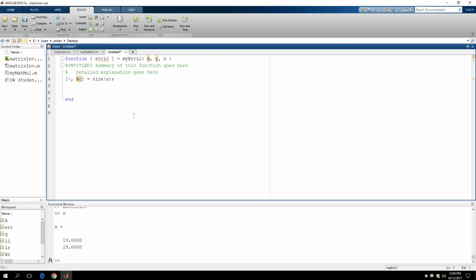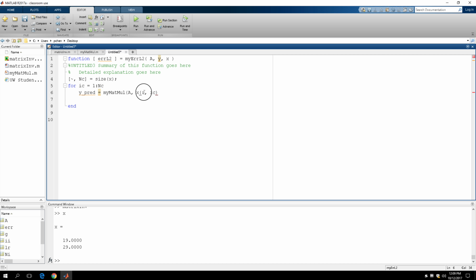And then we can just loop through all the different columns inside of X and do this calculation, A multiplied by X, matrix-vector multiplication, right? And then compute the Y pred and then compute the error. So for IC goes from 1 to NC, and then Y pred is going to equal A times, I'm going to use my math actually, A times X, but it's arbitrary row, IC column.